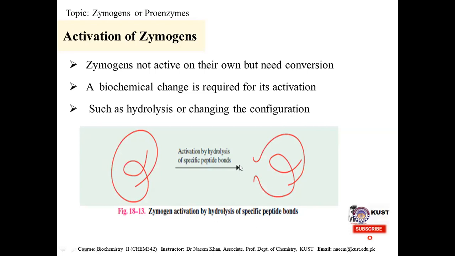So you can say that here a space is provided. Just keep in mind the lock and key model of the enzyme. Now the substrate can come in contact with the enzyme, and they can give rise to the enzyme-substrate complex. This picture is from G.L. Jain's Fundamentals of Biochemistry and can be traced there.